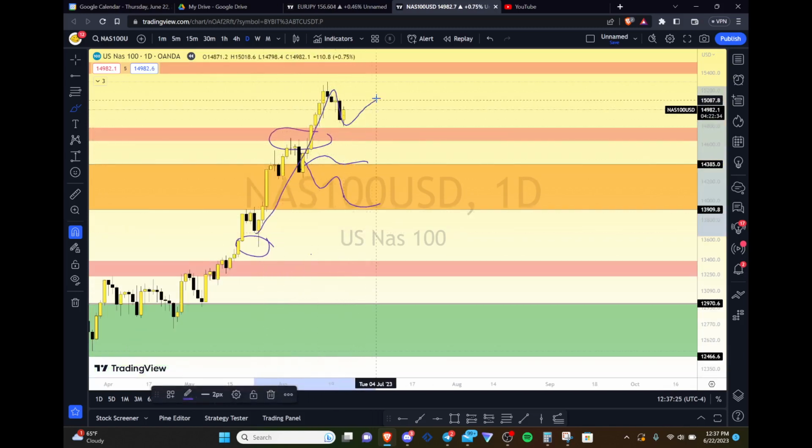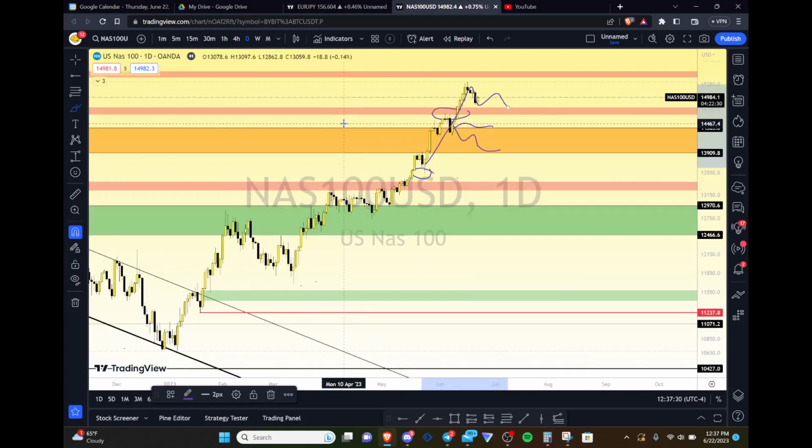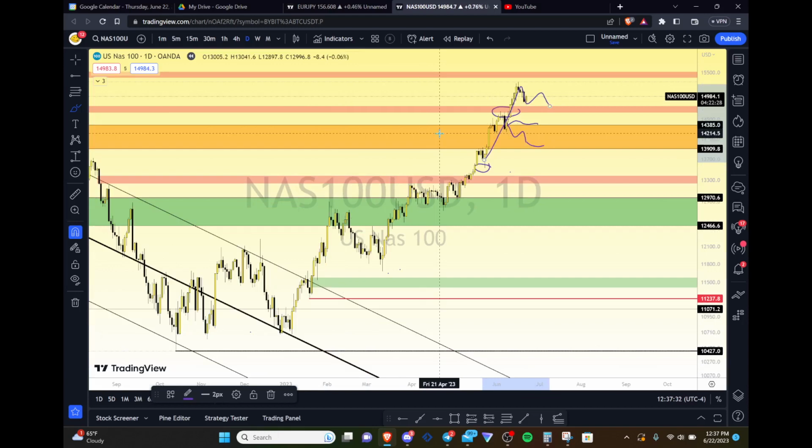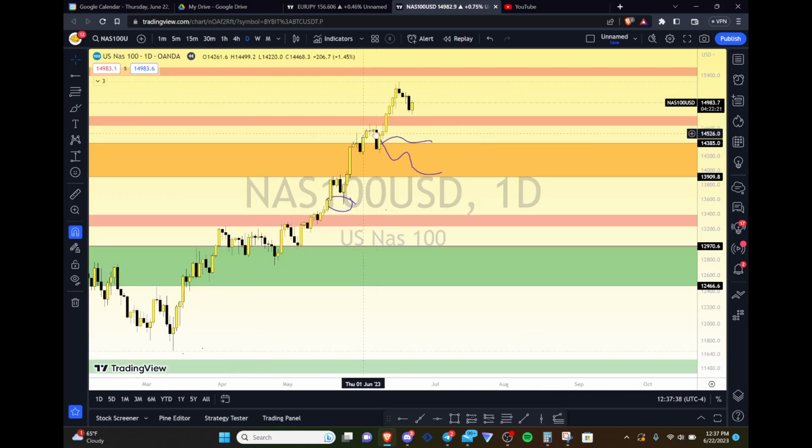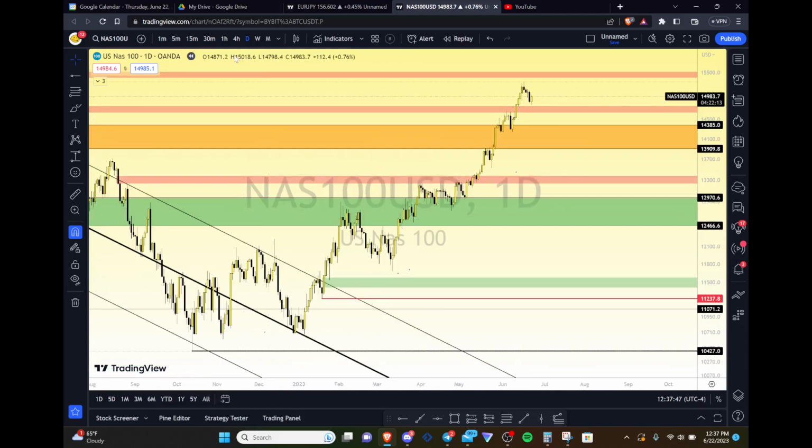You're likely going to see this go sideways, just like you would with the S&P, and it will have a bull bias. Now, the NASDAQ is overextended relative to the other indices, but it will go up if they go up. It doesn't matter how extended it is. It will go up if they go up, and it will go up as long as the risk-on assets are still seen as the place to be. Okay, so NASDAQ looks incredible. It's definitely exceeded my expectations with this move up.